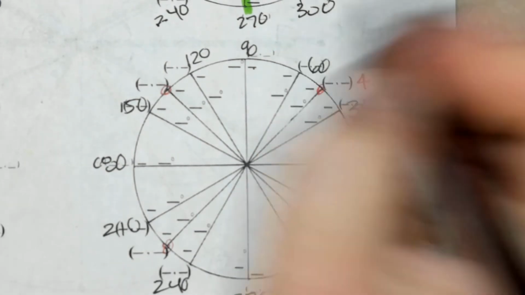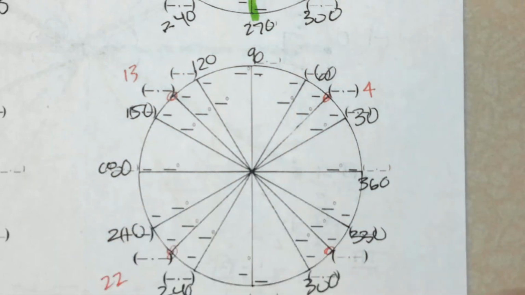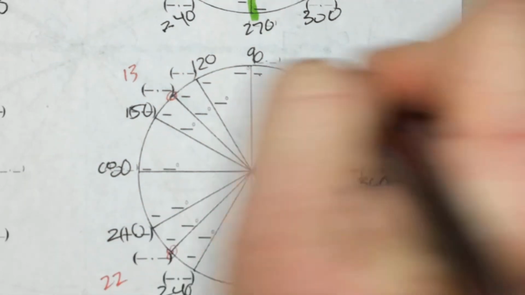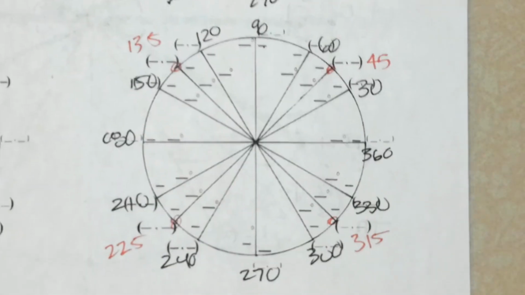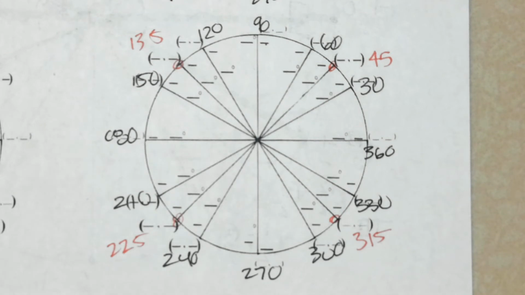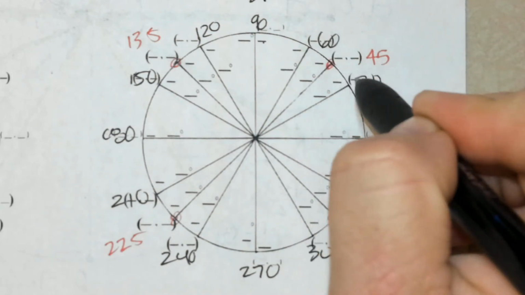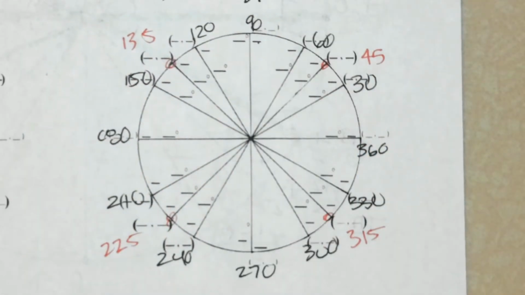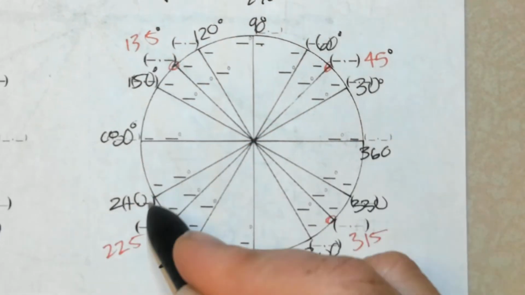So I'm going to start with 4, add 9 to get 13, add 9 to get 22, add 9 to get 31, and throw a 5 behind. Okay, I have represented the basic interior angles of a unit circle. Now, there do exist others, but these are the basic ones we're going to talk about. This is in terms of degrees, so each one of these should have a little degree measurement behind it. Just like we describe distance in many ways.